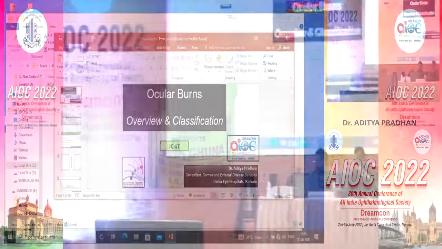Excellent presentation, Aditya. The take-home message from your presentation for those who do not have access to OCT-based angiography would be that what Dr. Dua has done is discourage the use of the term ischemia. So right away we cannot say that it is ischemia. You just have to stain the limbus. If there is limbal staining, you just say that it is involvement. Assess the patient daily whether the staining is decreasing at the limbus and the epithelium is healing. If it is healing, then we can say that it was just an involvement and not ischemia.